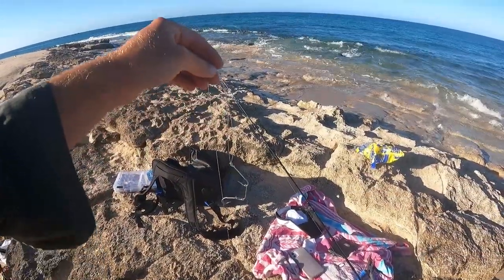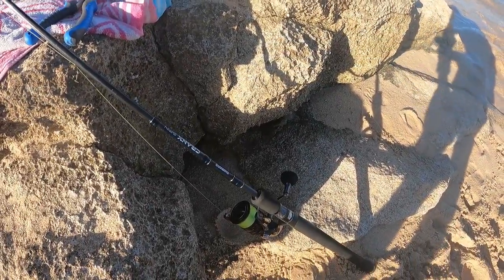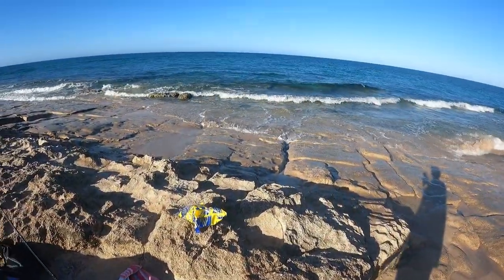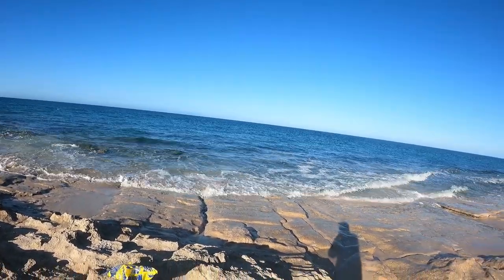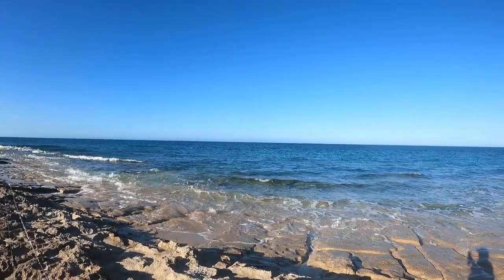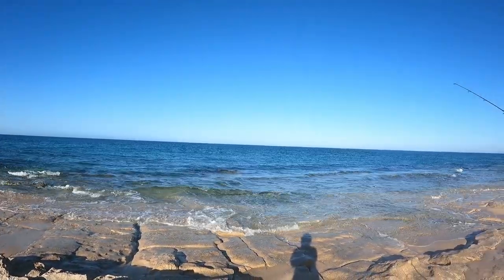Just made myself the exact same rig on the light setup. Little Vanford with 15 pound line. See how it'll go, but rock's there, so hopefully we can get it over top of that. We also just seen a shark cruise by, so fish have gone off the bite a bit. And we'll wait and see what happens.